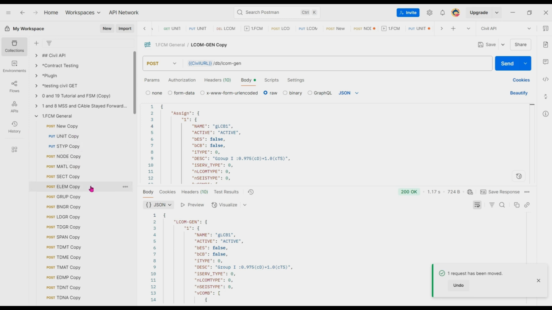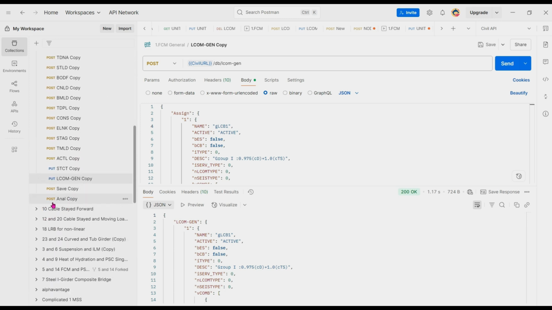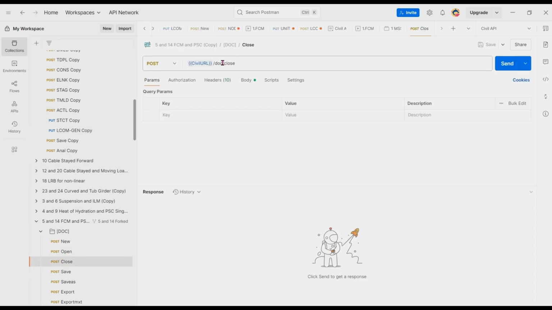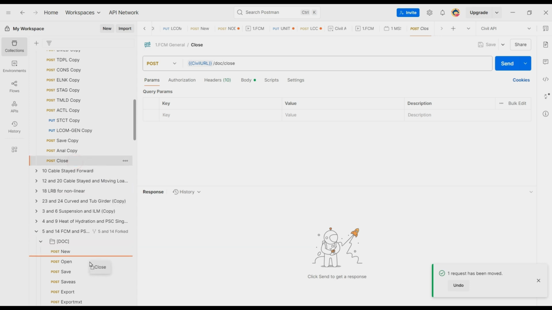Like this, you can maybe add another one. So if you have something maybe in here, maybe you want to click here. So if you have something, maybe you have close here, close request, and you want to add the close request in the last one, you can just drag and drop in here. Okay, so this will automatically, yeah.